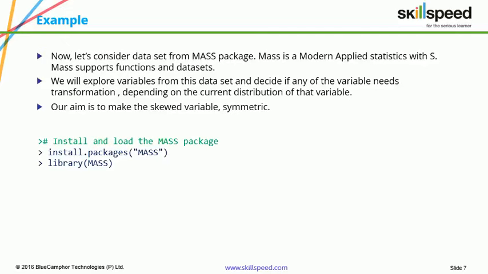Now let's install and load the MASS package. If you have already installed the package, then you just need to run the library command to load the package. Otherwise, install the package using install.packages MASS and load it using library MASS. Once you are done with loading the MASS package, now let's load the data which is there in the MASS package.